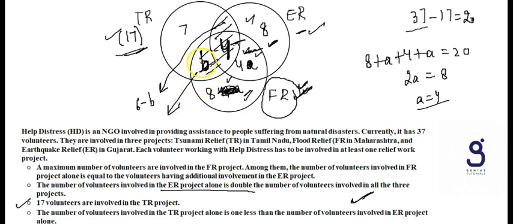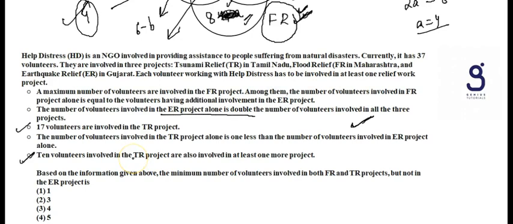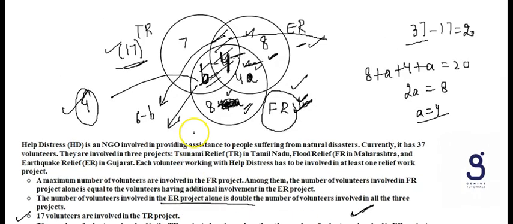If I sum these 2 regions, this region and this region, this is 6. If I give 3 and 3 to each region, that will be balanced, but we have to make FR maximum. So at least 4 should be given to this B part, so that FR has the maximum weightage of all these volunteers. So the minimum value given to B should be 4. It can be 5 also, 6 also, but minimum 4 should be given to satisfy all the given conditions. So our answer to this question is 3, that minimum 4 value is given to this region.